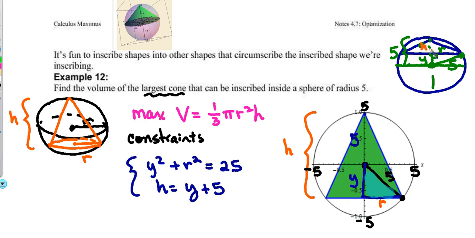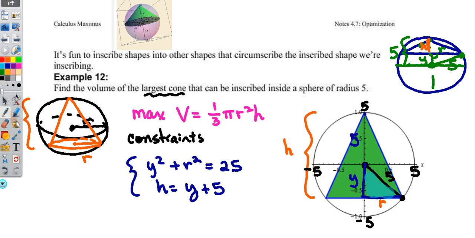Does my relationship still hold? Yes, it does. The only difference is my y here is going to be a negative number. I know that looks weird because it's above, but y is a positive distance when it's below, and we'll make it a negative distance when it's up. Now that's going to help me.